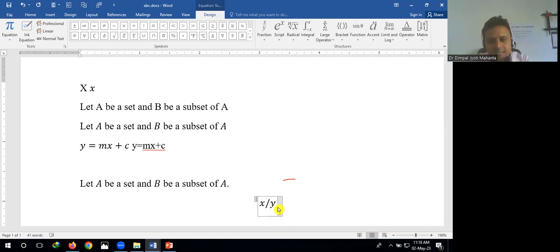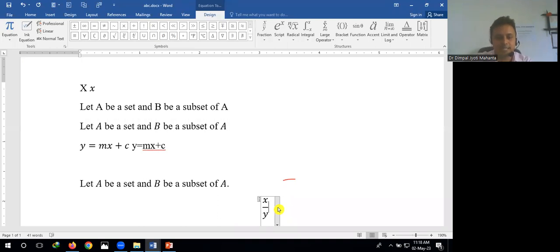And if we simply press the space bar, which I have just pressed here, the space bar will work as a command to execute some function. Whenever I'm writing x by y, I have given a command, and to execute this command I need to press the space bar.